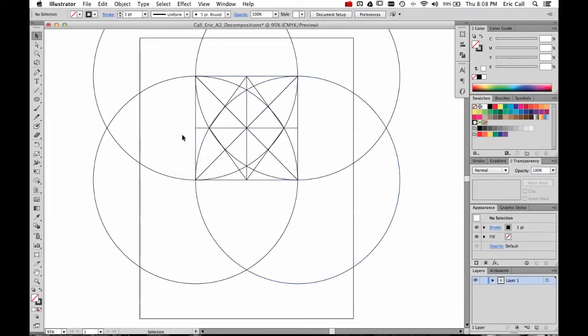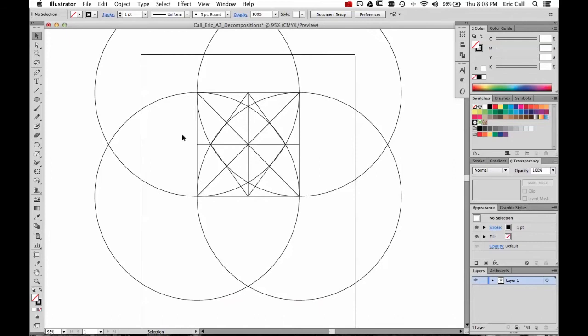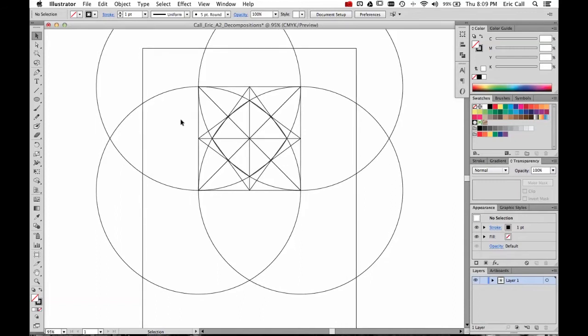Okay, so I've got something that I think might be kind of interesting. And so now, actually I'm going to add one more thing. Make that star pattern kind of even all the way around. So now what I'm going to do is highlight the parts that I think are most interesting. I'll do one example where I highlight the line work itself, and then I'll do another one where we learn about the live paint bucket tool, which allows you to paint in these individual spaces here.